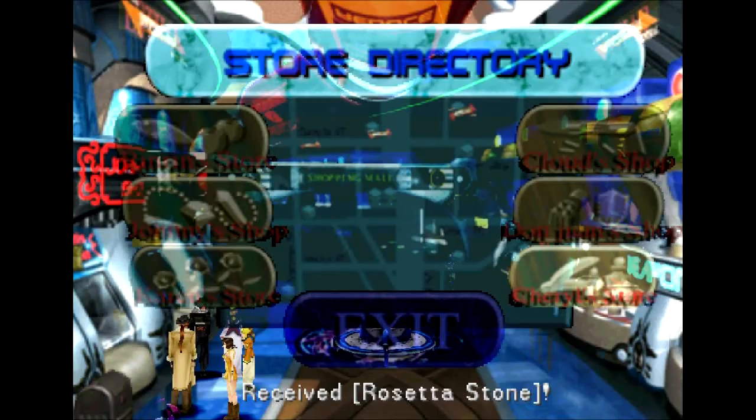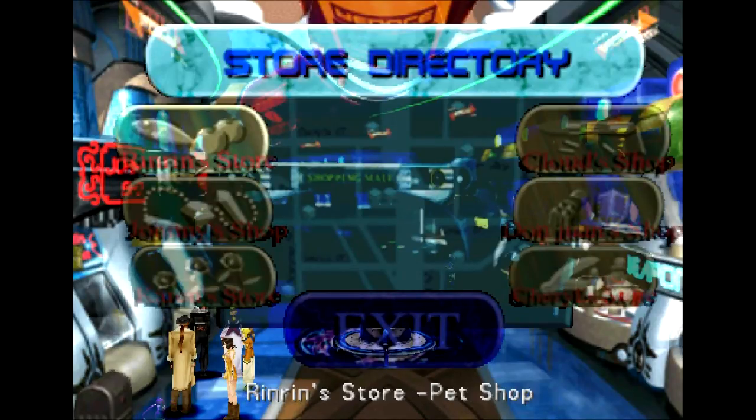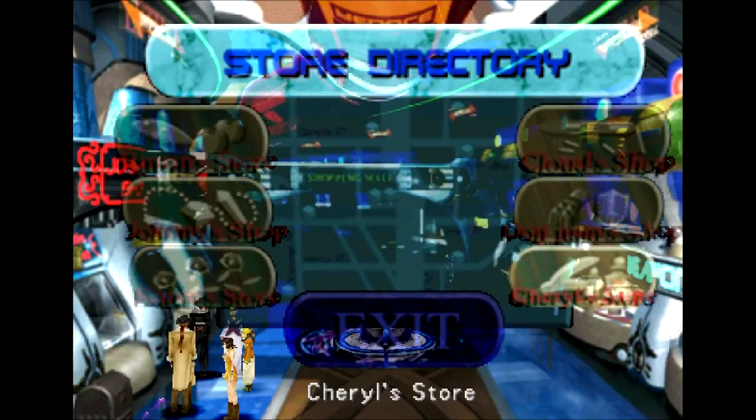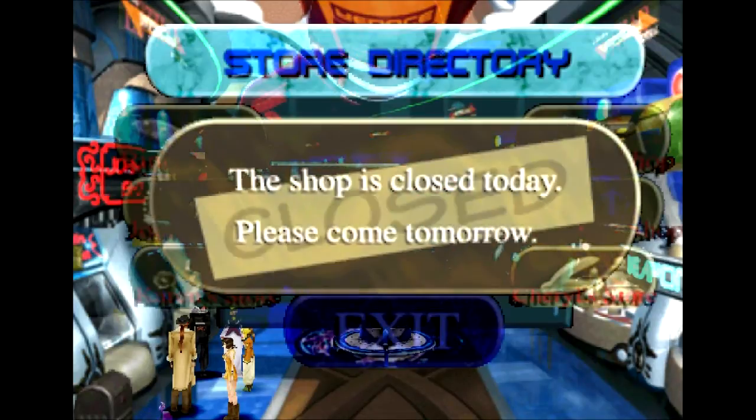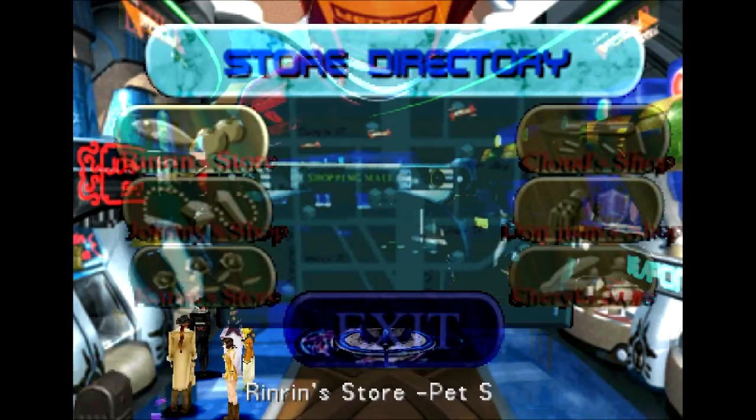Okay, one of the times that I tried to do it, I received a Rosetta Stone for trying to get into Cheryl's shop. Sure. That is actually the very rare item. It's a lot rarer than the store being open, which it still isn't. Rosetta Stone, though, is the rare item that you can get from Cheryl's store. I still need to get something from Johnny and Karen's shop. I will try to get that done off screen.